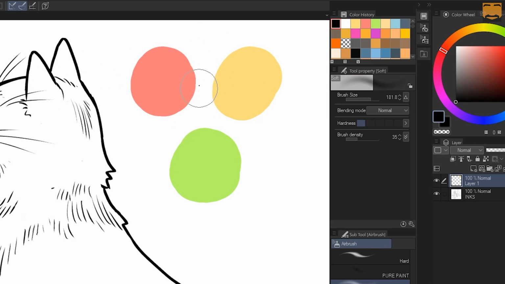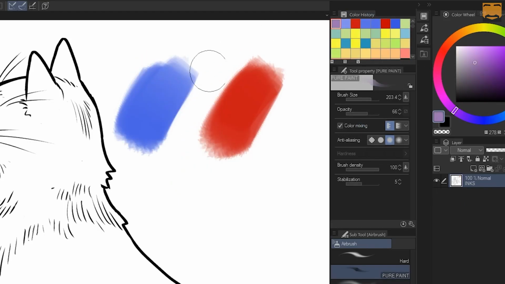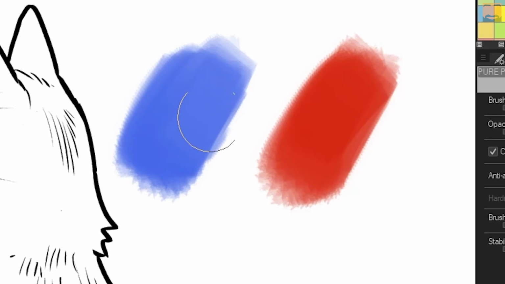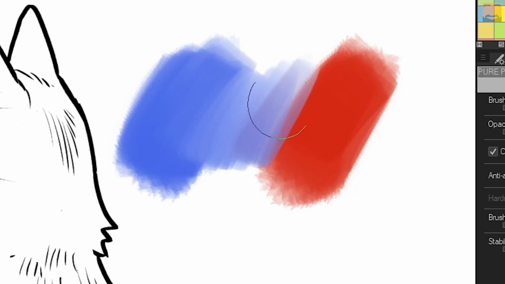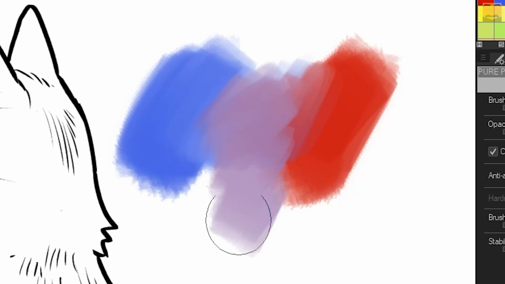It's a really fast way to grab colors from the canvas without having to go to your color wheel or into your color history. This is also really useful if you want to blend 2 colors and make it really like a smooth transition across here. So I can grab this blue with the eyedropper, just hold down right click to grab it, and pull it over, and this brush has a little bit of opacity to it, and you can see where it's blending with this red. I'm getting colors that didn't exist before.